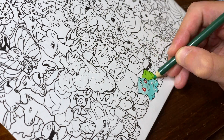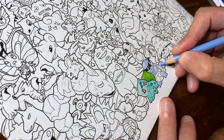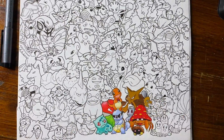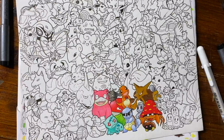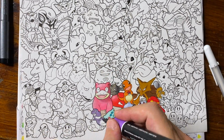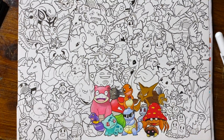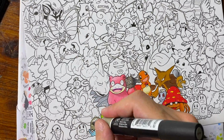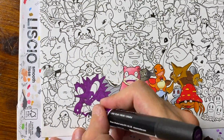So basically the first layer is done with the Pro markers from Winsor & Newton, and then I apply some Prismacolor pencil over it. Now this gives a great effect, I think, because you've got a lot more colors to choose from, and it gives absolutely more depth to the drawing itself, because you can just add so many colors, so many shades. Once you get the hang of it, it's not really that hard.